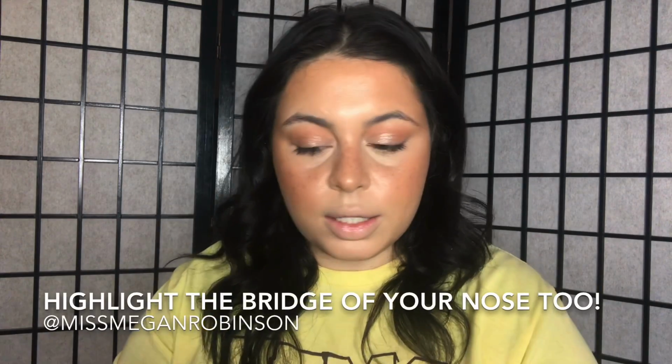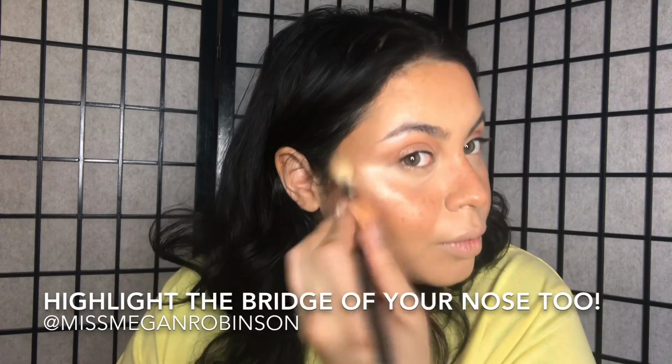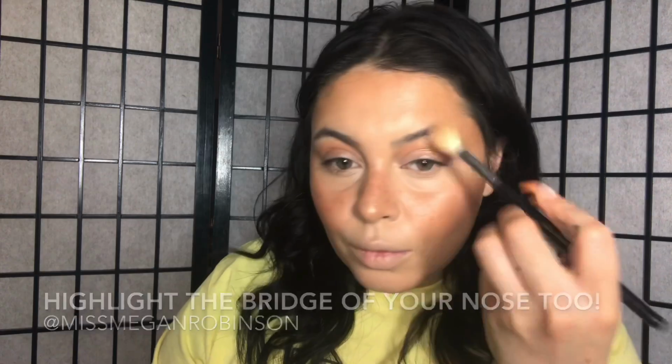I love freckles. Same concept as putting the powder after the freckling, we're going to do our highlighter after the freckling too. Fix Plus. So this is Double Gleam. Just a little bit of product under the eye, not a lot.